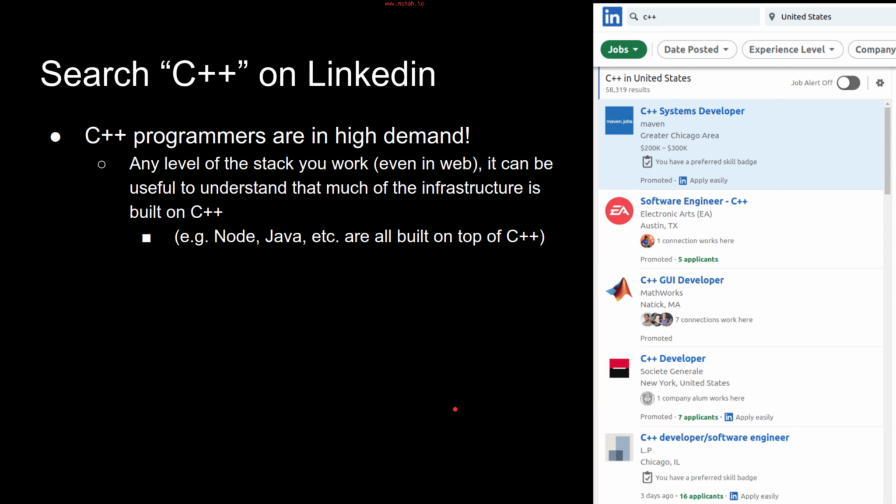But at any level of the stack, what sort of fascinates me is that whether it's your web browser, they use C++ behind the scenes. If you're using Chrome, or if you program in Java, that compiler is implemented in C++. If you use Facebook, they for a time compiled the PHP script code down to C++. There are other stories of companies that just compiled their Python to C or C++.